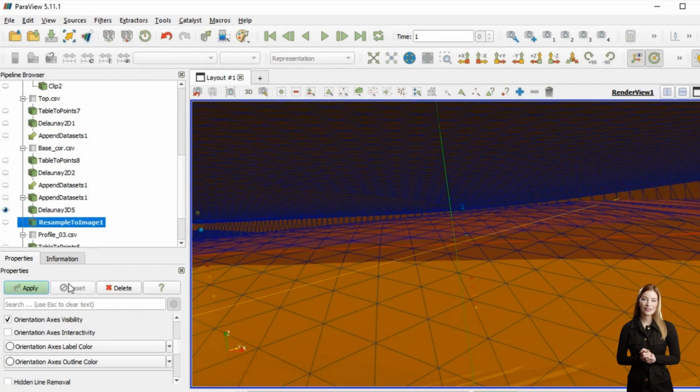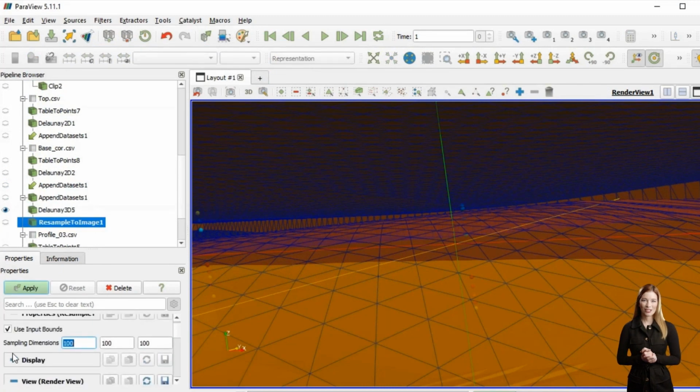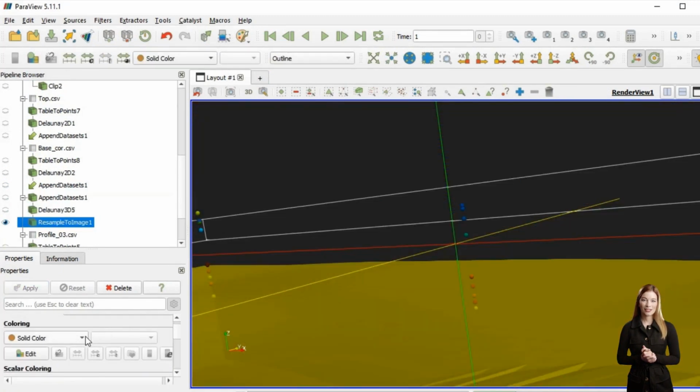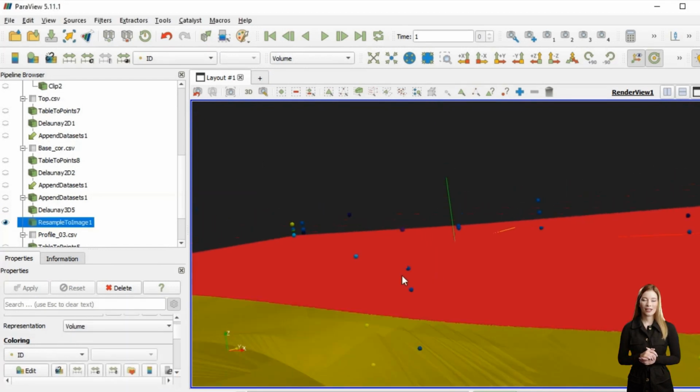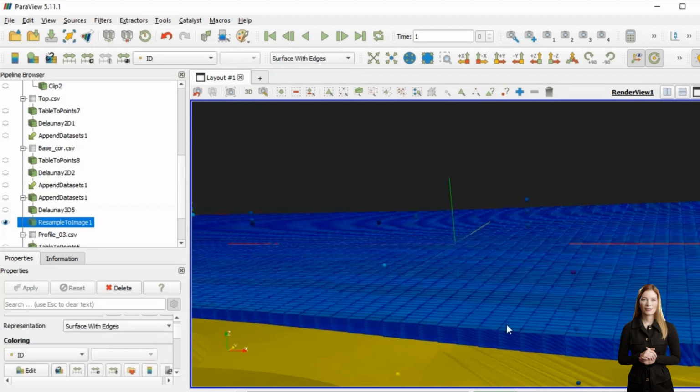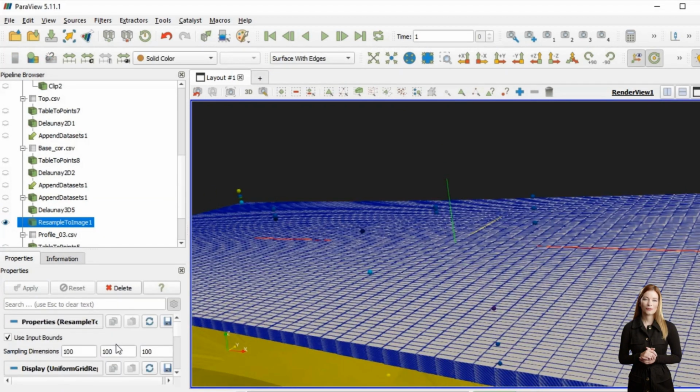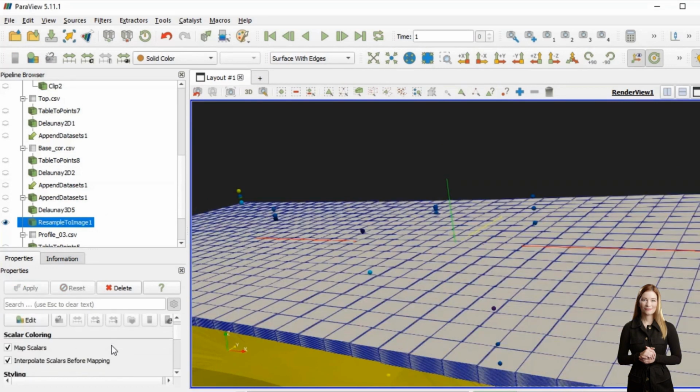When we need to divide the layer we are estimating into smaller parts, for example to exclude certain areas of mineral deposits, we can use the Resample to Image option and display the layer as cells or voxels. Next we can use one of the filters to exclude certain cells based on a certain property.